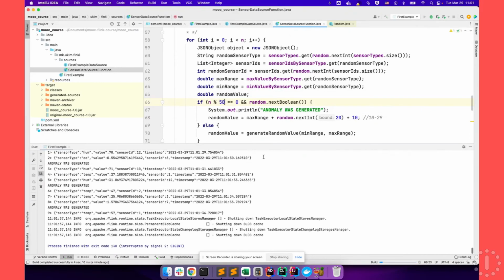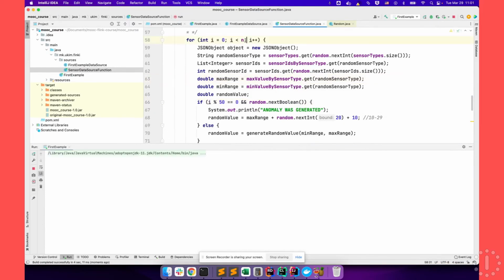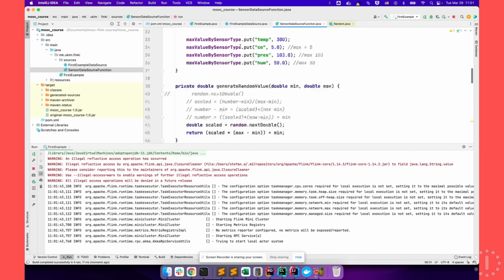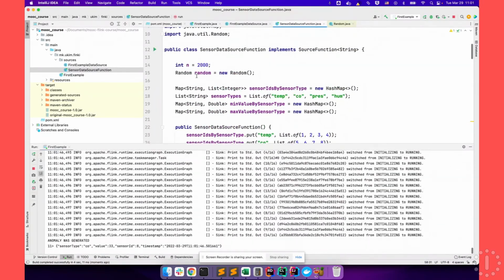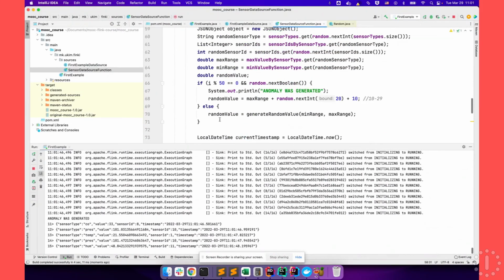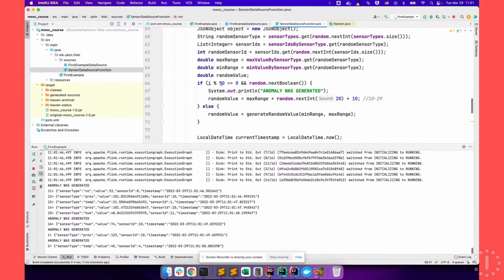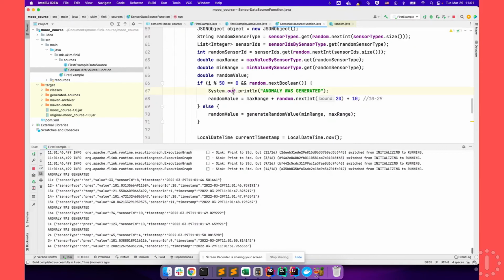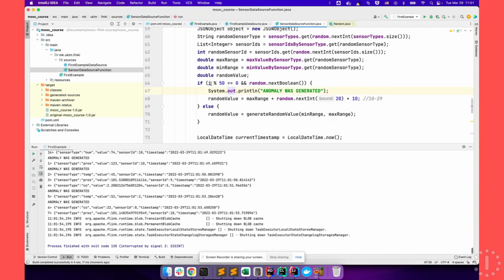Stop and rerun. Oh, this is the mistake, not n, the counter. N is 100 and n is 2000, so n will always be divisible with, let's stop it, I think the change was not included.